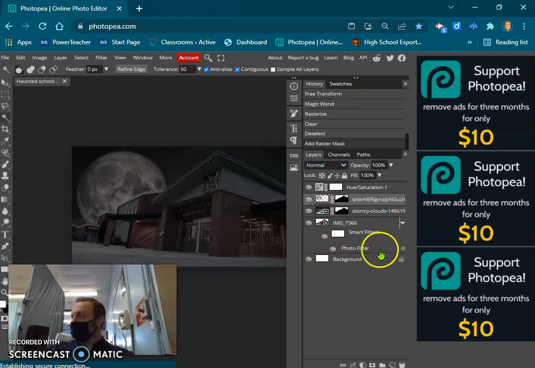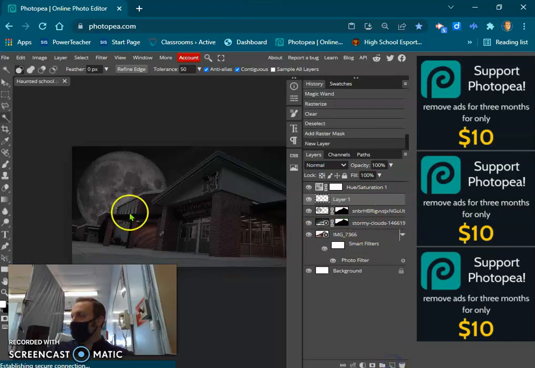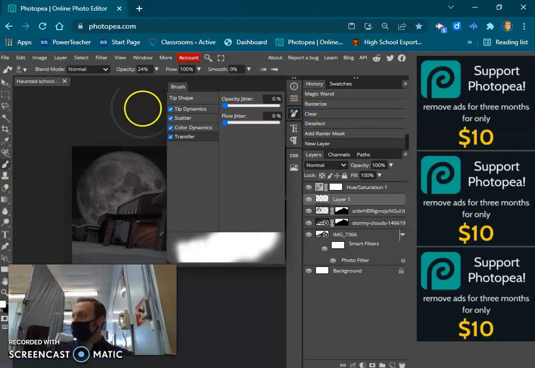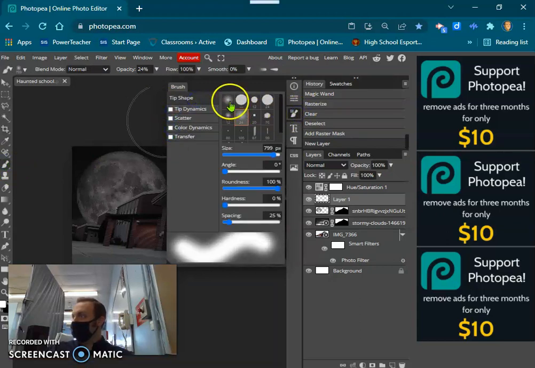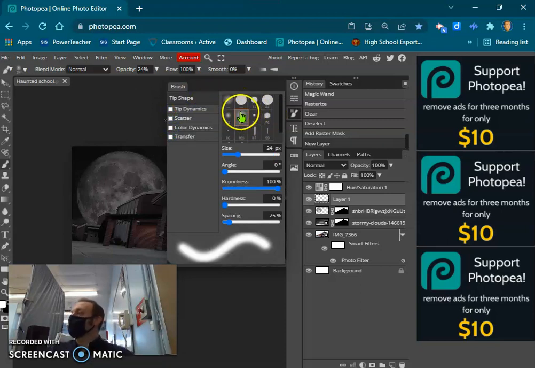Now we're going to create our own fog. I'm going to create a new layer. I'm going to grab my paintbrush and come over to brush properties. It saved it from the last time I did this. In the brush properties, you're selecting the second row, second column, where those intersect. That's the brush that you want. The only difference is I'm going to change the size up a lot.